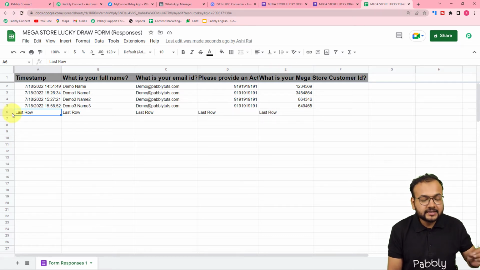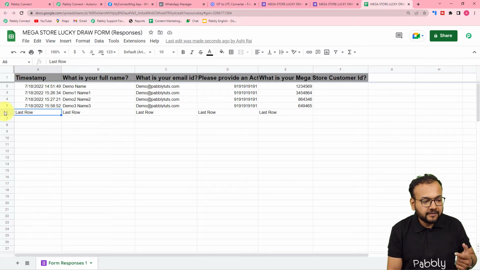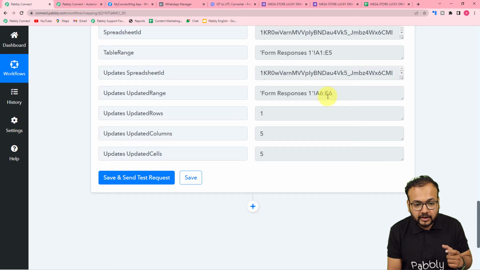Okay, so the 6th row is our last row, and this means that 5 people have actually filled our form. So now we have the data of our customers from the 2nd row to the 5th row. Okay, so I want to generate some random integers between 2 and 5, and the random integer will give us another row index, and that row index belongs to the lucky customer, and that will be the winner. Okay, so for that, first of all, I'm going to separate out this range from this data, and we are going to get the last row.